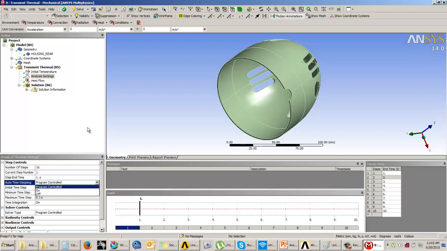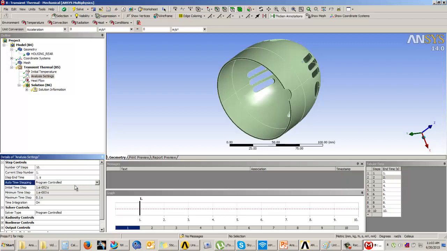When it is on program control, the time steppings are controlled by the software. If you see, the time stepping over here is 1e raised to minus 2. That means the stepping is 0.01. Okay. So the results will get recorded as 0 to 0.01, then 0.02, 0.03. So in 1 second only, you might get somewhere around 100 results. So you will get a lot of results. But if I don't want such a small time stepping, you can change it on your own.